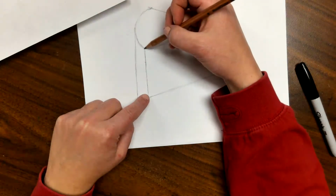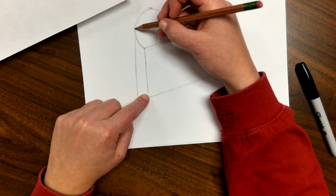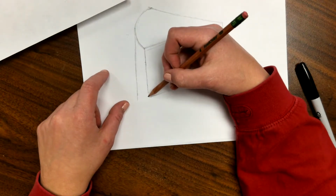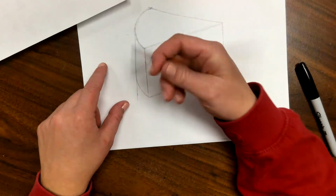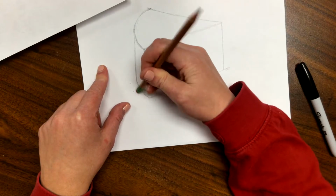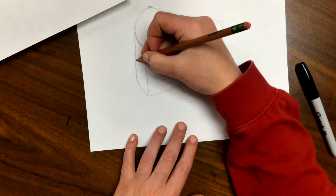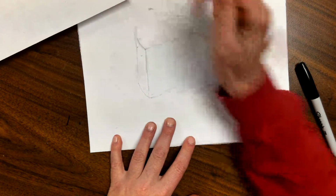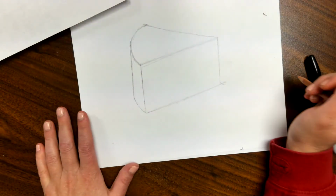We're going to take this curve right here, this part from the tip to the back. We're going to imitate that down here because it's that same parallel curve. Okay. It looks like it's a little bit leaning, but I can come and clean that up. Remember, none of us is perfect, so it's okay.